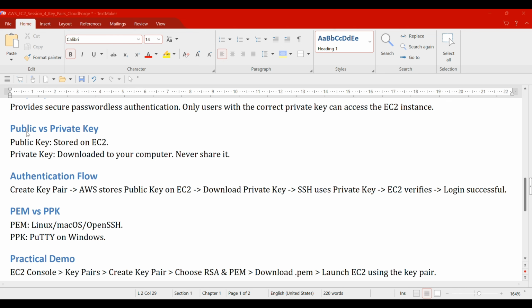So we have seen public key versus private key. The public key is present in EC2 and the private key is stored in your downloaded area.